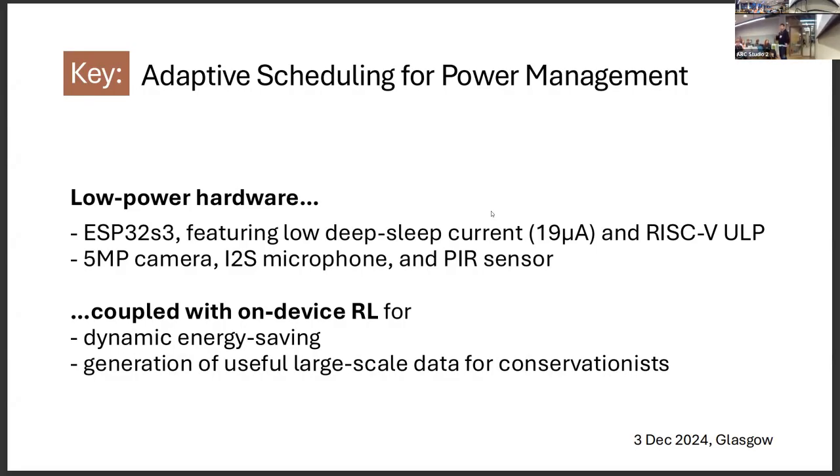This low power hardware is nice, but it's obviously useless without effective scheduling. We're going to look at using fixed schedules as well as on-device reinforcement learning for scheduling, to potentially enable dynamic and greater energy saving, as well as having the useful side effect of generating large-scale information for conservationists by learning the activity patterns of whatever is being monitored.